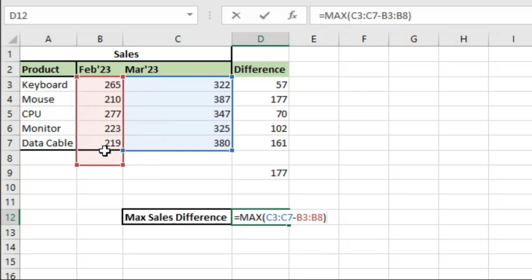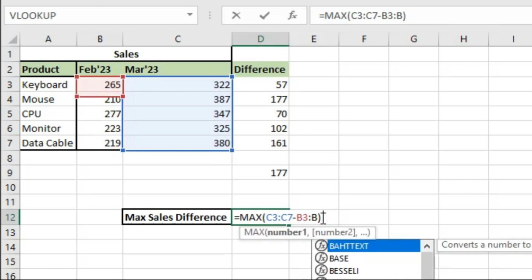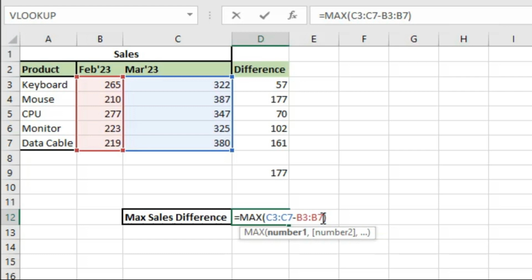And now I have to press Ctrl Shift Enter, all the keys together, as these functions are also called array functions or CSE functions. CSE stands for Ctrl Shift and Enter. I am replacing 8 with 7 here, and then I have to press Ctrl Shift Enter.